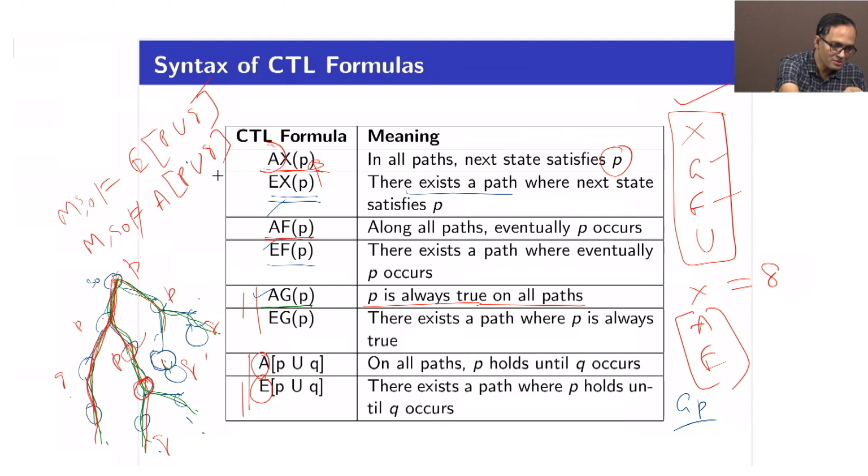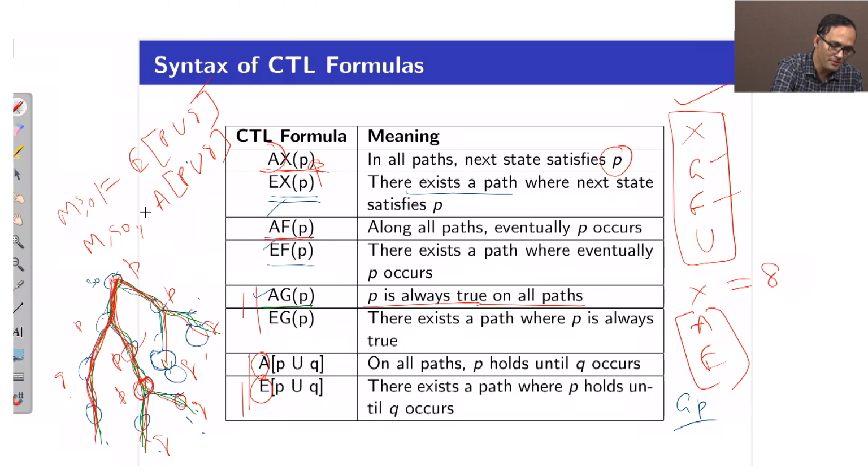But if I just add P here and Q here, then this is true, right. Now, in this path also P until Q holds. After Q holds, I don't need to check anything, right. So, now again in this case P holds everywhere until Q holds in both scenarios, this path as well as this path. Similarly, in this case P holds until Q holds, P holds until Q holds, right. So, if I have this scenario, then I will say this is actually satisfying, but if any of the paths does not do this, then I will say this does not satisfy, okay. So, it is very important to understand the meaning of all these combinations, because now I am going to combine them and make a bigger formula, right.